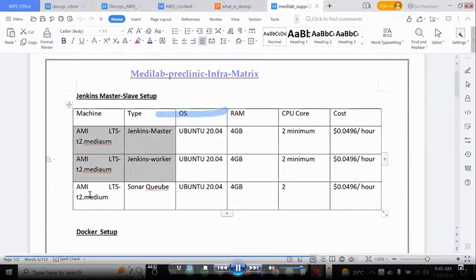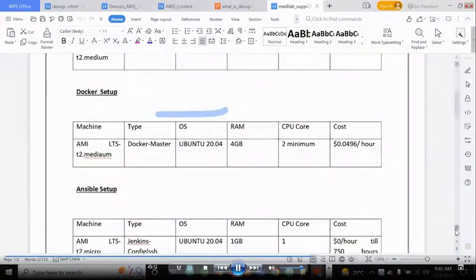For SonarQube, we have to take 1 Linux machine, which has 4 GB RAM and a minimum of 2 CPU cores, and the Ubuntu operating system, whose cost is $0.049 per hour. And next, for Docker, we need to take one more EC2 machine.